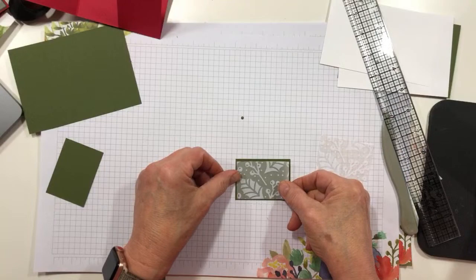So I'm going to try with glue dots. What do you think? I like it. Let's try the glue dots. Hey, Barbara.